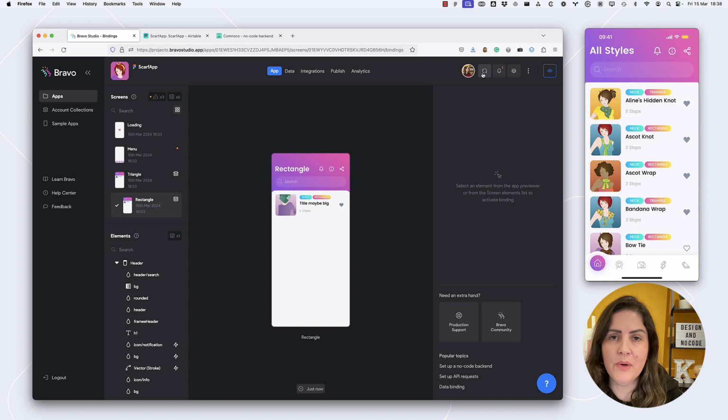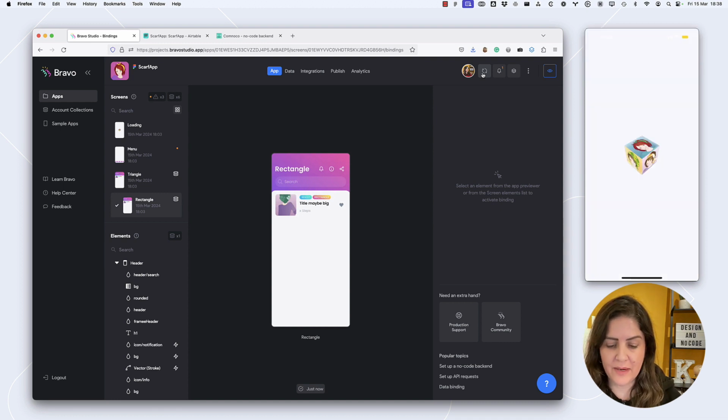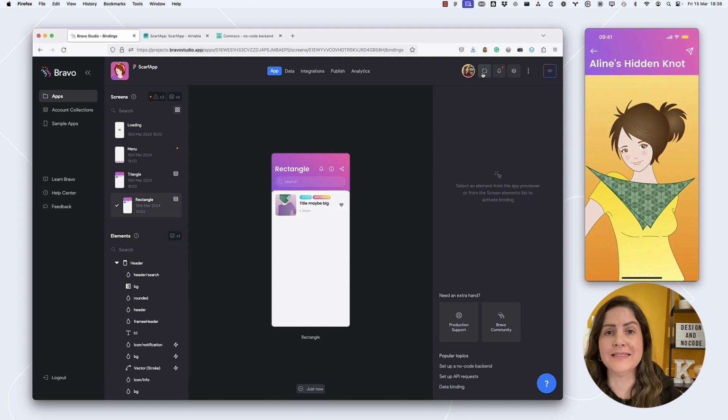So we will add that remote action later on when Stuart actually teaches you how to build it with Comnoco. And the biggest deal here is that you will be able to download the file and follow all the steps. And if you have an app similar to this that just needs a like button, you will be able to do it yourself. Let's add now a button for the detail page.